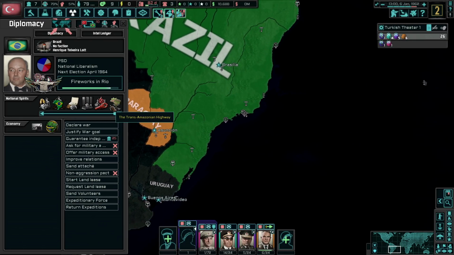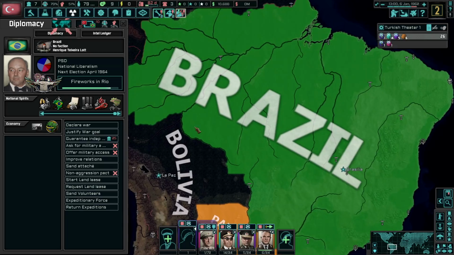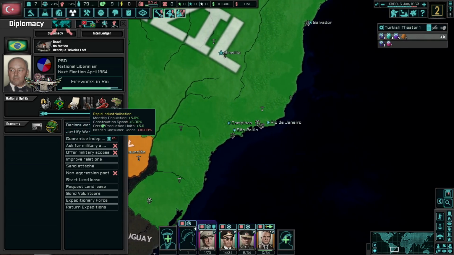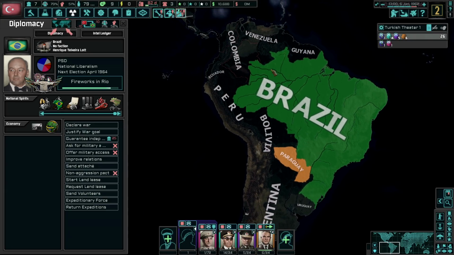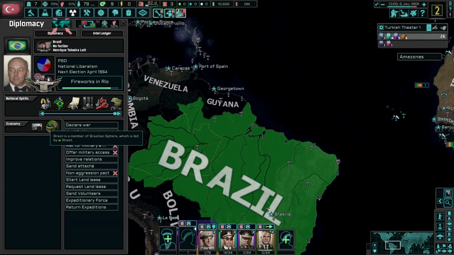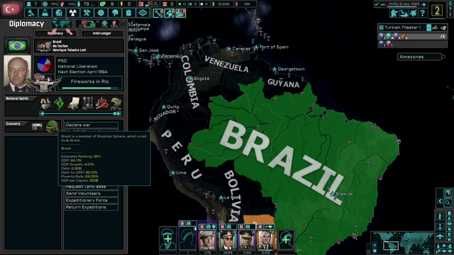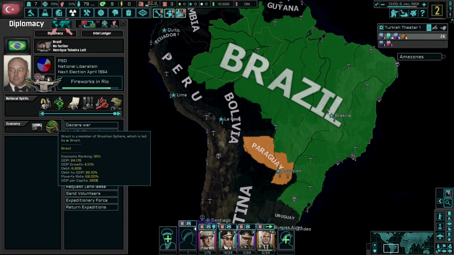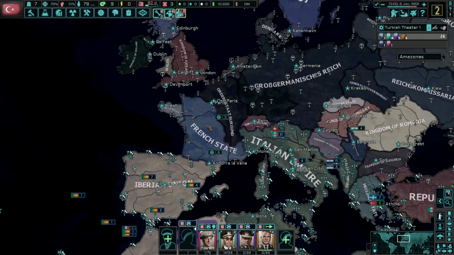They can probably do some stuff. As far as I know, they can even intervene in some of the African wars that happen. And of course, they've got a lot of political and military stuff to deal with. And they've got their own sphere, which is kind of nice. Again, I'm not entirely sure if the sphere mechanics are very well fleshed out, or how you add people to your economic sphere. But yeah, that's a thing that exists. And yeah, Brazil, pretty epic.